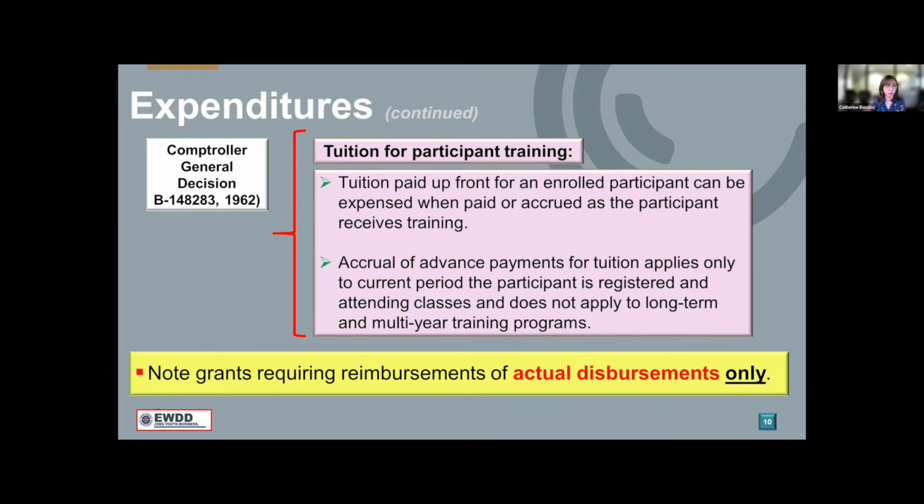I'm not going to be able to run it if I'm not going to be reimbursed until I actually make the payment. Where am I going to get the money to pay it upfront? So before you get into a grant agreement, make sure you know the payment terms so you're not in a situation where how do you deliver the services because they won't pay you until you actually pay something.